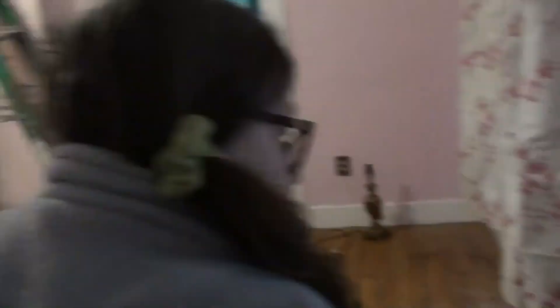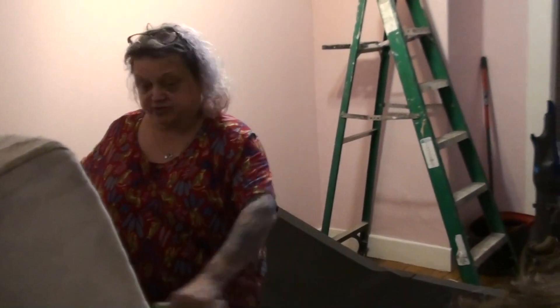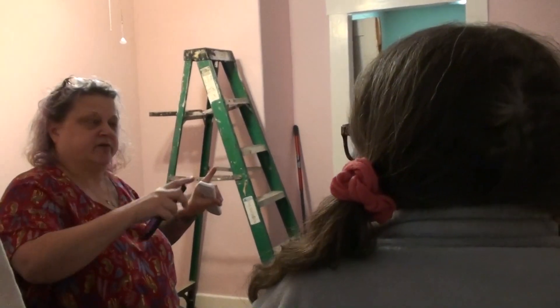We're not going to fit all of your furniture in here. So I'm thinking one nightstand over there, maybe your tall dresser over here. The wardrobe that's in the dining room — yeah, I just showed it to you — over there so you have stuff to hang things on. Your long dresser could go here instead, but it's going to limit you getting in and out with your walker. That's why I thought the tall dresser back in there. So the long dresser, your vanity, and your other end table will go into that room over there.